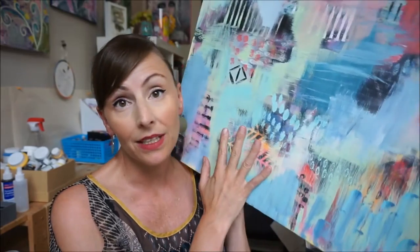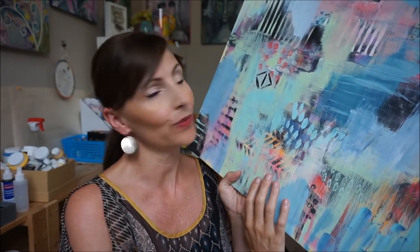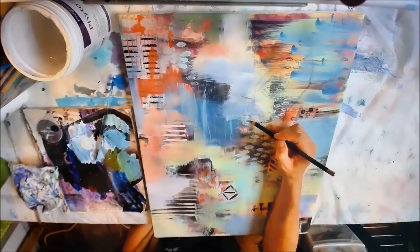So this painting here is a lot brighter than yesterday's painting. Yesterday's painting was quite dark, so I'm really excited to dive into some really happy and colorful colors today, and I guess we'll just see what's gonna happen.